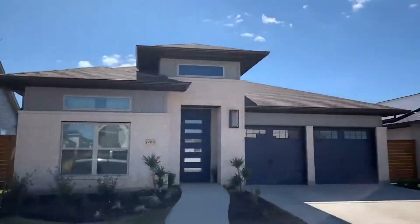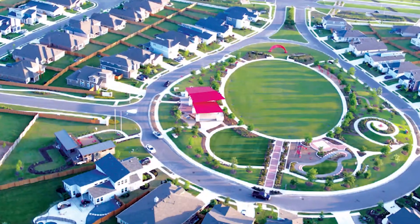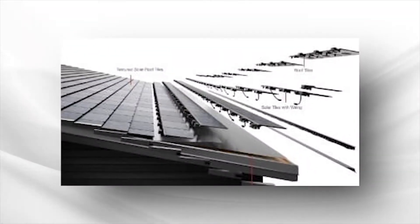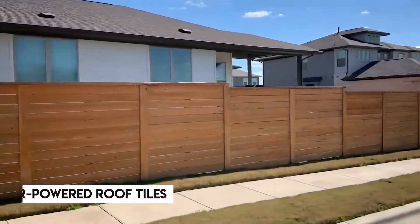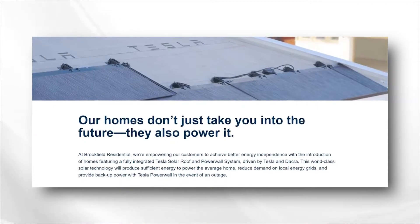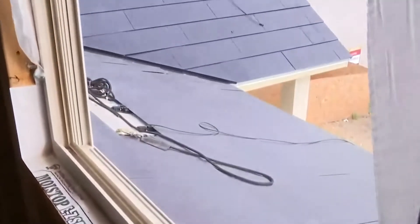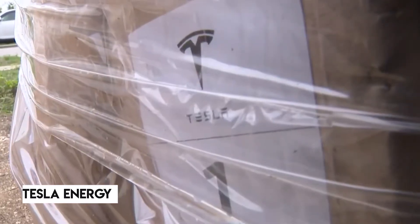Sun House at Easton Park was to be the first Tesla solar neighborhood and would be the nation's most sustainable residential community. Brookfield and Dacra are combining their real estate experience with Tesla Energy's products and expertise to create a unique neighborhood that could be the first of many more to come. The development sits on the same property as Brookfield Residential's Easton Park master-planned community but will be a separate project, using solar roof and battery products made by Tesla Energy, the clean energy subsidiary of Tesla.